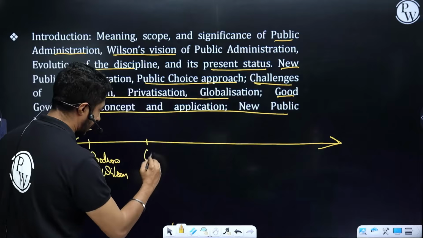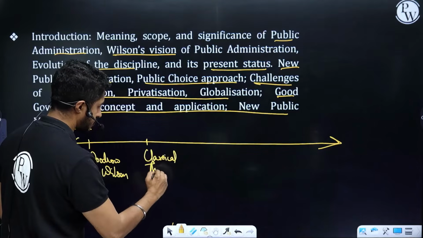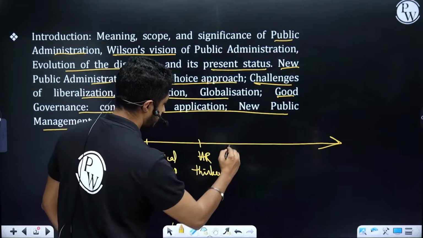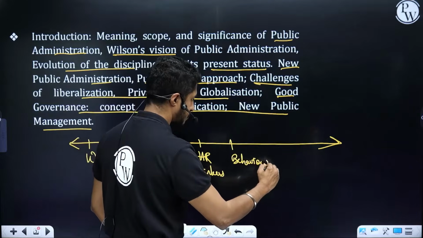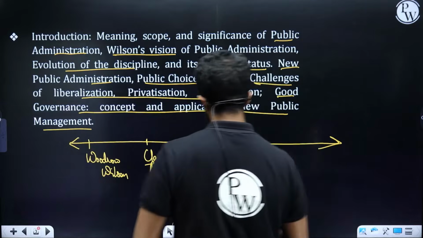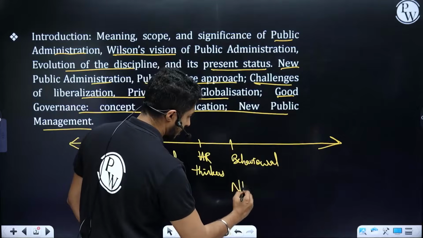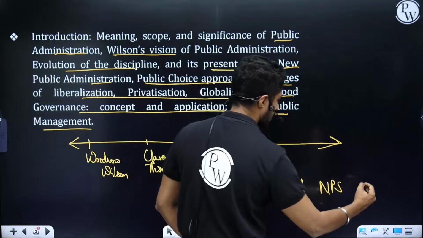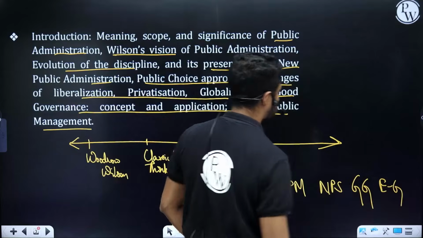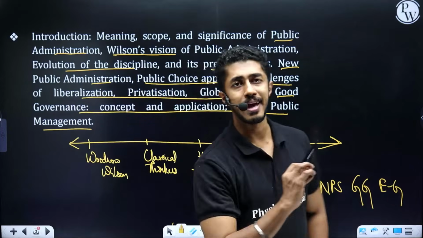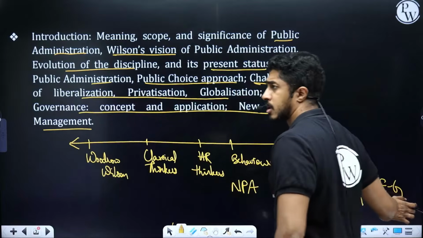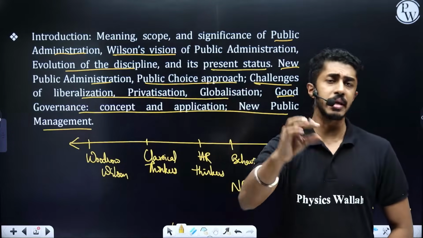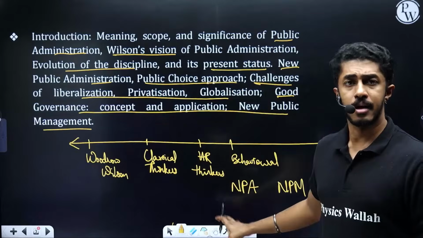Then I will talk about other classical thinkers. Then human relation thinkers, behavioral thinkers, parallelly I would even deal with new public administration, then new public management, new public service, good governance, e-governance. This is basically the evolution of public administration. We are somewhere close to here now. That is e-governance. Beyond that also we have proceeded, like for example, we have started using AI in public administration. But this is the general idea. And this is nothing but the evolution.